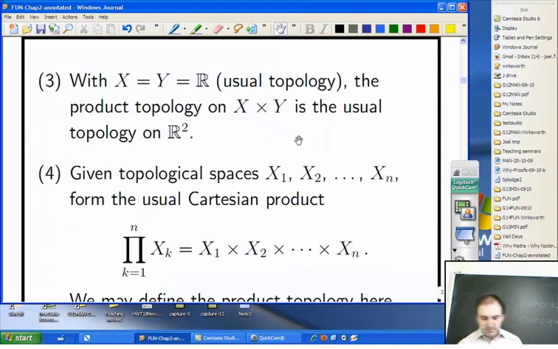Okay, so if you've got both of them on the real line with the usual topology on the real line, then when you do the product, it's not obvious. It's a little proof that the product topology gives you the usual topology on R squared. And remember, it's not just products of open sets, because they'll be sort of open rectangle type things. It's unions of products of open sets, and that's what you get here. And for example, open disks are indeed unions of suitable open rectangles, if you're careful about the choice of the rectangles. But you need to take a union of infinitely many, of course, to get rid of the spikes.